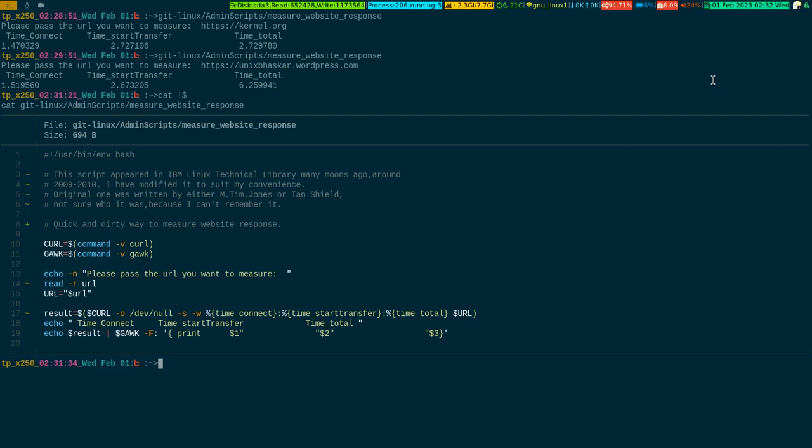and this is simply just to get the binary sorted out in the system, then prompt for the URL. As you saw on the top of the screen, it prompts for the URL you are supposed to pass, then it captures the URL in a variable, and then simply calls curl with -o. It will throw out all the verbiage in /dev/null, so it does it silently behind the scenes, then it writes out the three: time_connect, time_starttransfer, and time_total, then gets the URL as an argument. And I put some headings so it will be easier to understand what is coming from where.